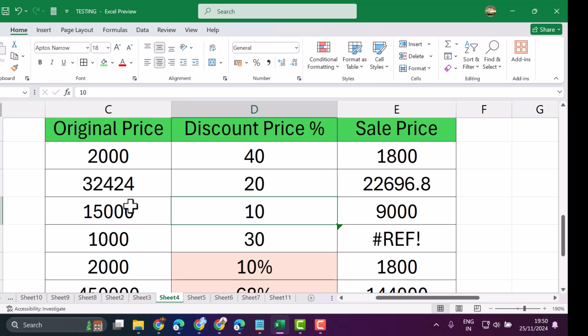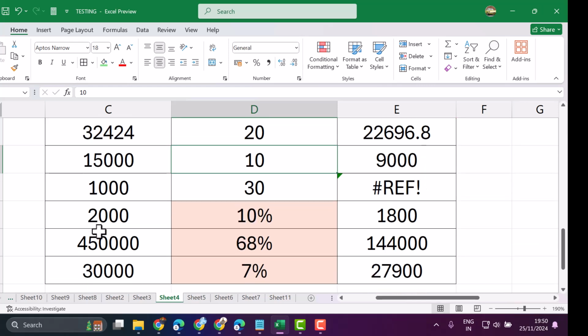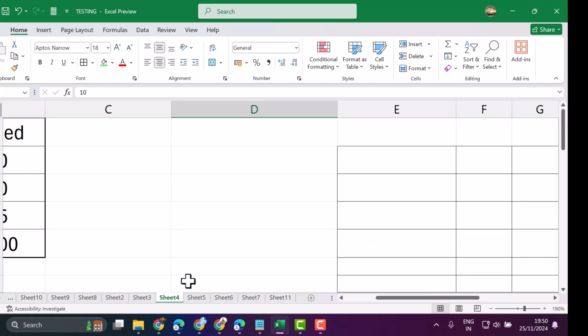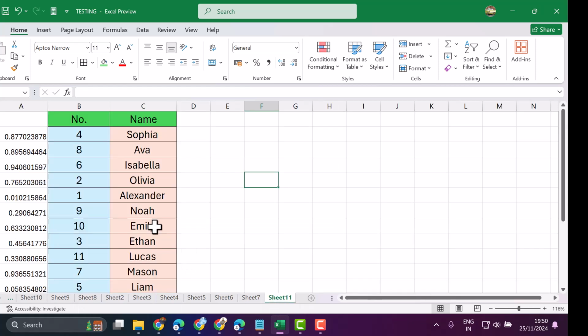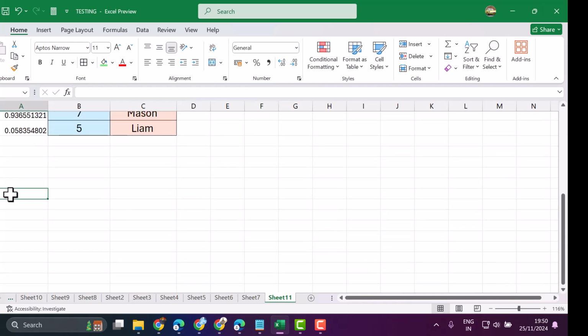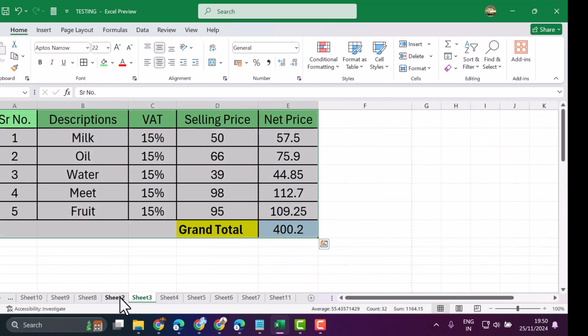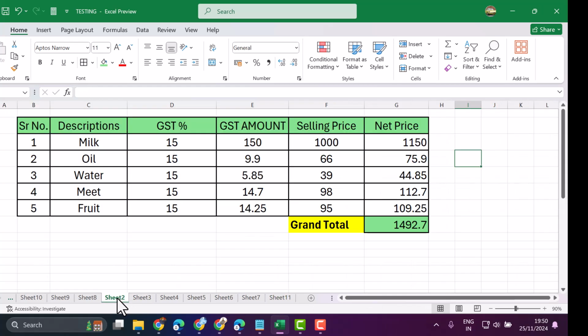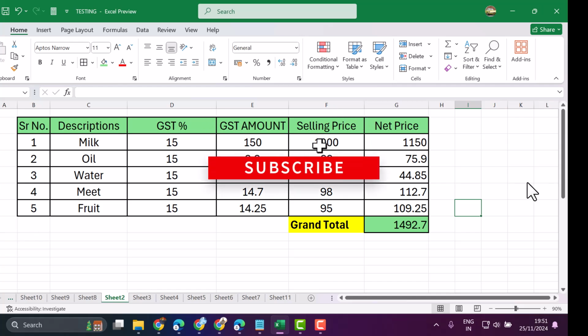So we want to swap this cell. Here we have the value, and here we have the other value. We want to swap the value 95 in F7 with the value in F3.